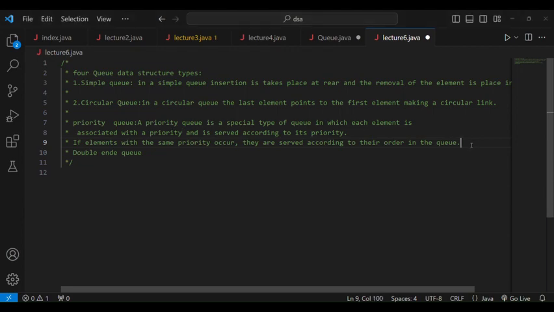Let me write it in a flowchart manner: insertion is based on the arrival of the value, and removal is based on the priority of the element value.